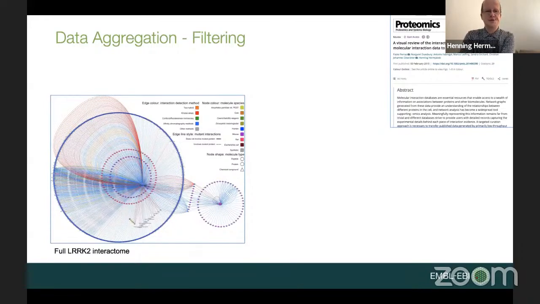And one example of this is a data set we created a while ago. We had specific funding from the Michael J. Fox Foundation to do a lot of targeted curation around LRRK2, a gene which is strongly implicated in Parkinson's. And with this funding, we could more or less fully curate the literature of experiments which reported interaction data around LRRK2, which is a highly researched molecule. And this data set contains, or contained already at the time, thousands of interactions which were reported for LRRK2 and its immediate partners. And this is what you see in the picture on the left.